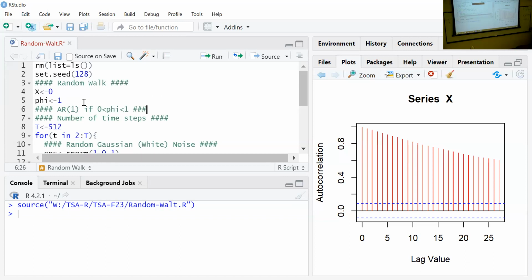I'll put that note there. So for a random walk, the value of phi has to be 1. That's where I started. It is simply an autoregressive model of order 1.